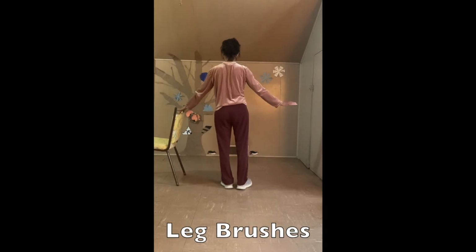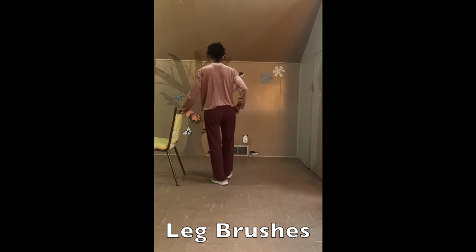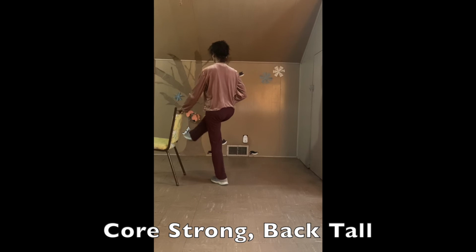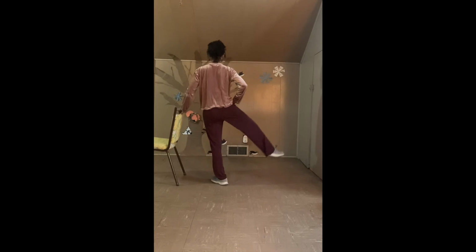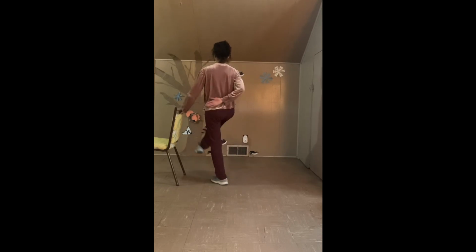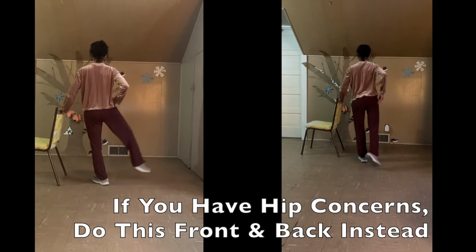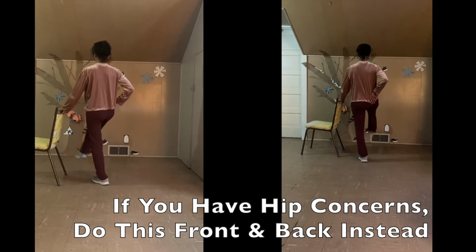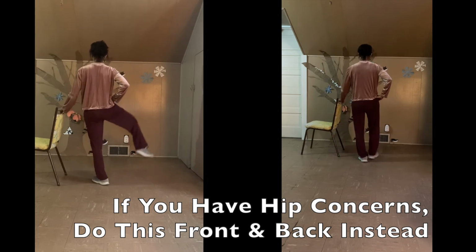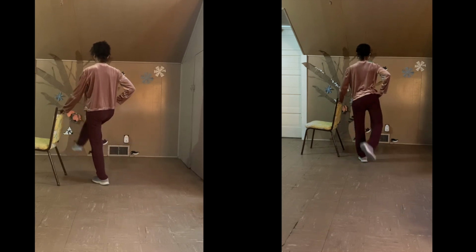We're going to do a little brush with the leg, just crossing gently front and side. My core is strong. I'm standing up tall, brushing across, brushing across. My hips are nice and even and down. This can be very small. Breathing. Moving through one side of the hips to the other. Exercising, moving through that. You can take it larger if it feels comfortable.